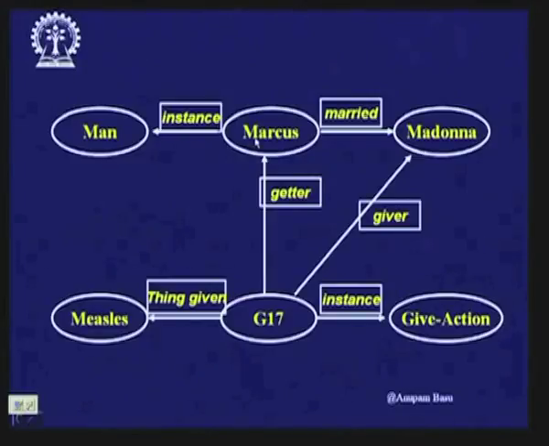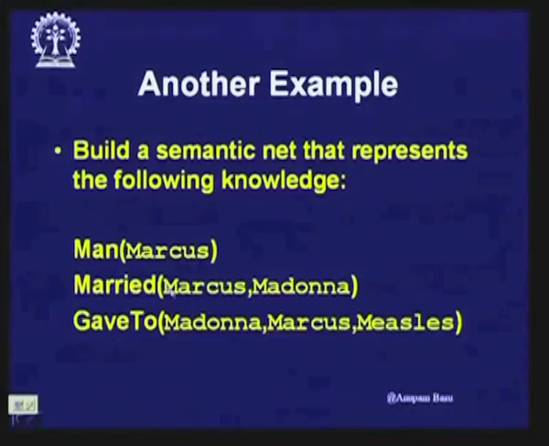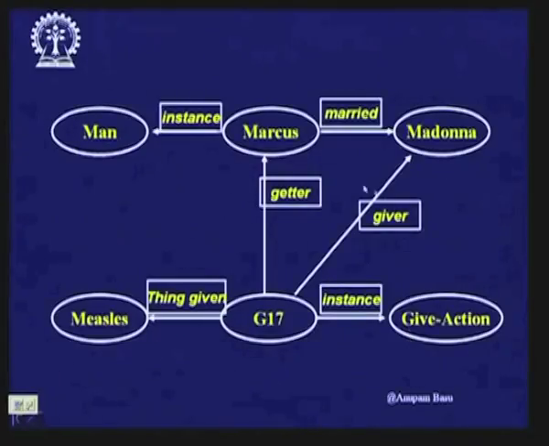Marcus got. So, you see, now I can look at the earlier presentation here and I can understand many things from these logical statements, and the same thing I can understand from this semantic net structure that I show over here. So, today we stop at this point, and in the next lecture we will start from this point onwards, and we will see some more representations of semantic nets, how semantic nets can be used to represent more complex concepts, and how we can infer using semantic nets, and that will be followed by other knowledge representation schemes. So, we stop here today.